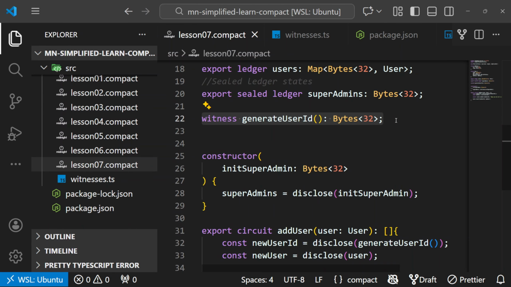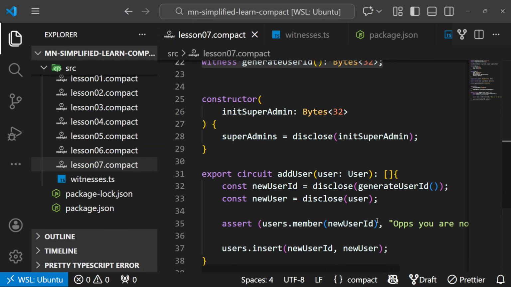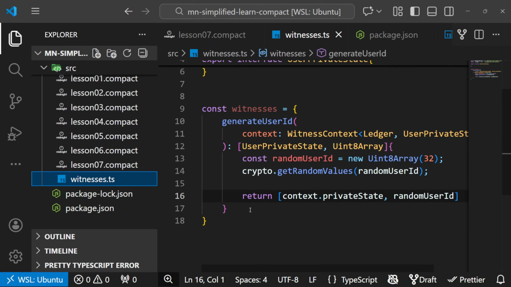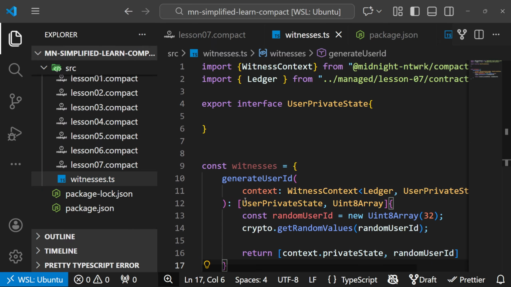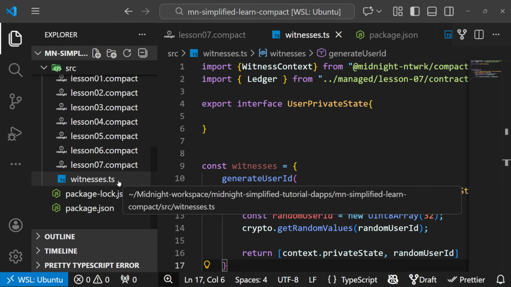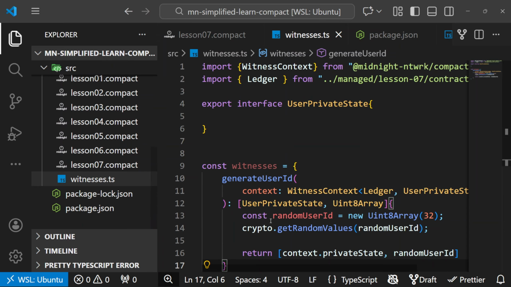Then, like I said, defining witnesses just like this and utilizing them wherever we want to is not enough. You also have to define the functions, implement the actual functions in a separate witness.ts file. You have to use this naming convention because this is the only way Compact will be able to identify that, okay, this is the witness file to use.